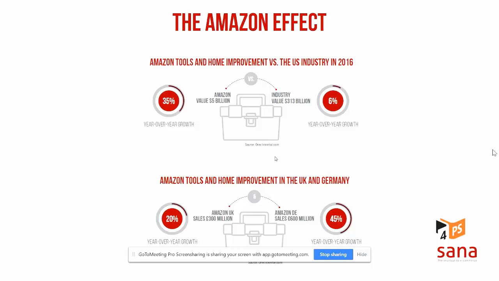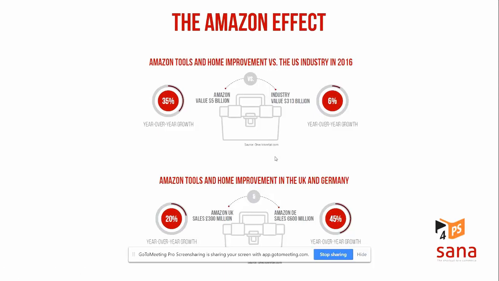But have a think about this. Amazon's growth is seriously outpacing the industry in terms of year-to-year sales growth by a massive amount, which actually quite surprised me, and I think it's a really interesting statistic. And while it's as strong as ever in the US, it doesn't necessarily mean that we in the UK are safe, or even in the German market either. As you can see there in the UK along the bottom, 20% year-on-year growth.